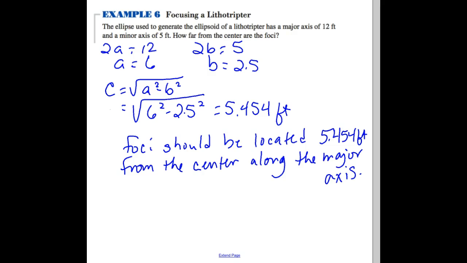All right, so we have learned so far, we did a quick review of circles that we had done way back first semester sometime. And then we spent a few days on parabolas. And now we've just spent a few days on ellipses. Tomorrow we start our last conic section, that's the hyperbola. So make sure you take some time and really get what are circles, what do those equations look like, what are the key features. What's a parabola look like, what are the equations for that, what are the key features of that. Same for an ellipse, before we add in our fourth one.